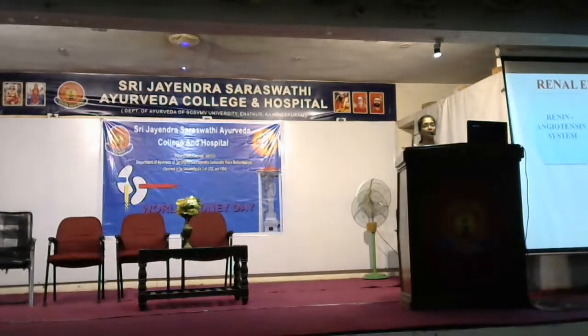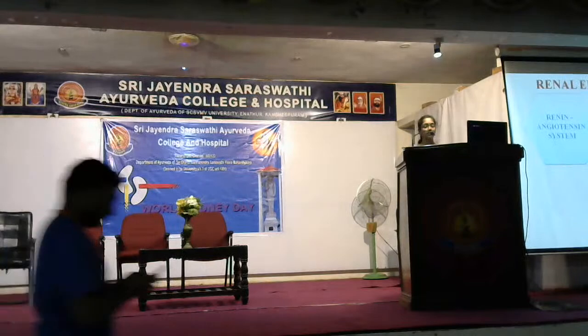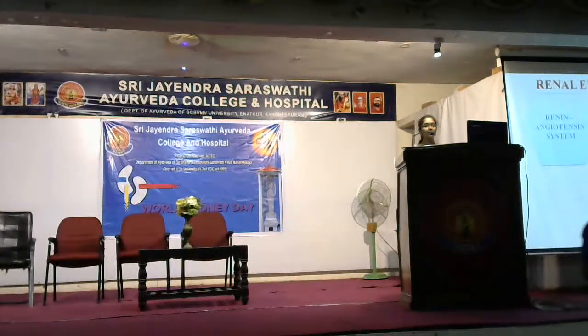Then there is erythropoietin, which is produced by the kidney and stimulates RBC production, and these cells are present in the peritubular cells of the kidney. And finally, we have dihydroxy vitamin D3, or calcitriol, which is produced by the proximal convoluted tubule cells. It activates the vitamin D receptor and increases the calcium level in the blood by increasing the uptake of calcium from the intestines.